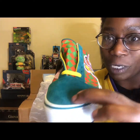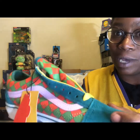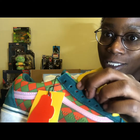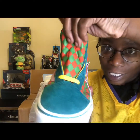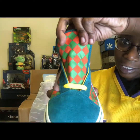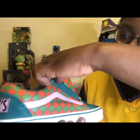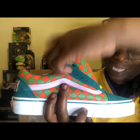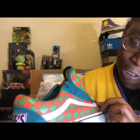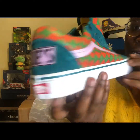Then, you know, you get this really, whew, I mean, that is soft, y'all. Look at that suede. There's really that green suede. And the same suede goes up through the eyelets of the lacing. And then you can see the tongue. Like I said, y'all, super quick. Got that same pattern that's on the side right here. And then on this side, we got the same print as on the tongue and on the other side, but we got that classic Vans little sketch mark right here, and it's pink. Really cool, y'all. Got the same classic midsole on the back.